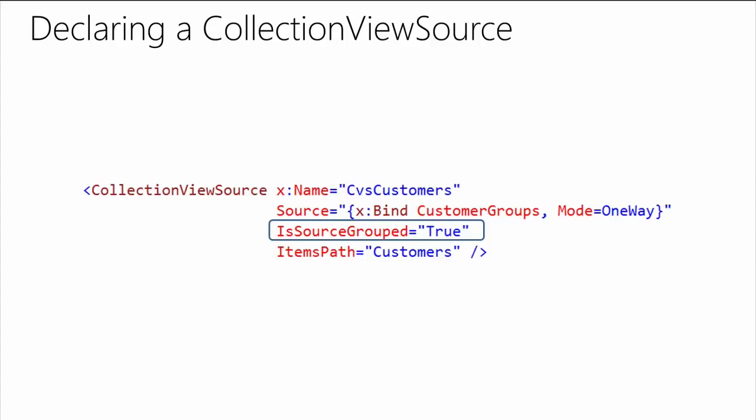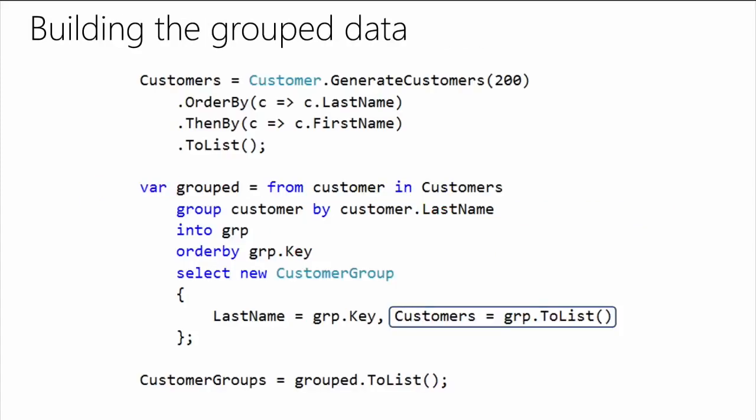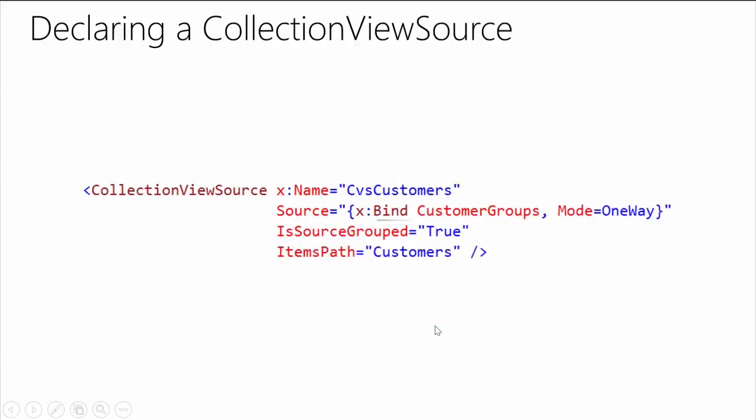Somewhere in your view model, or in this case, it looks like the code behind. We've specified IsSourceGrouped equals true. That's the trigger that sets things up. We've also got a handy reference to the items path, which says how do we get to the items inside here. If you recall on the previous slide, we have the customer's object, which is containing our customers. That is the path into the items within our selected object in the collection view source. Now, items path is optional if it happens to be that your customer class inherits from collection. It knows how to handle it from there. Exactly, it'll use an indexer.